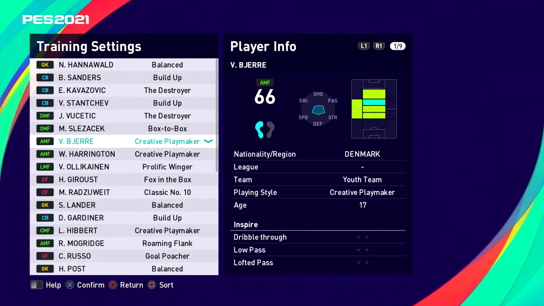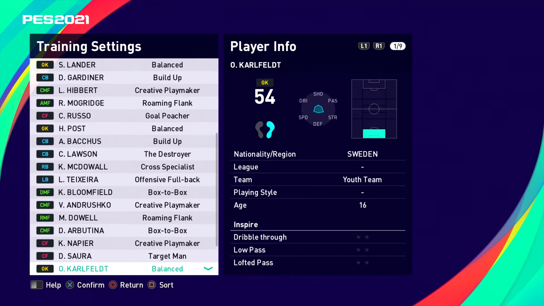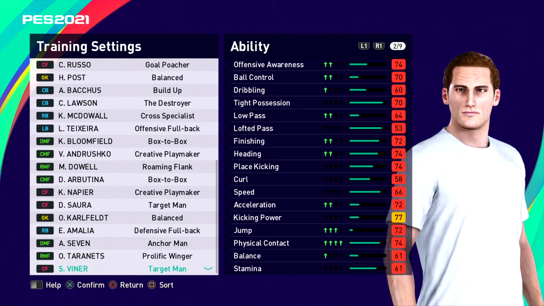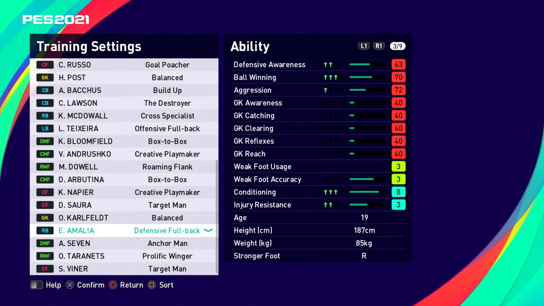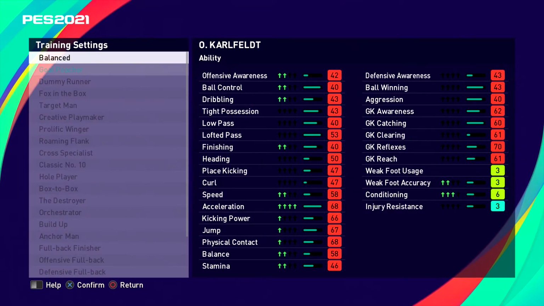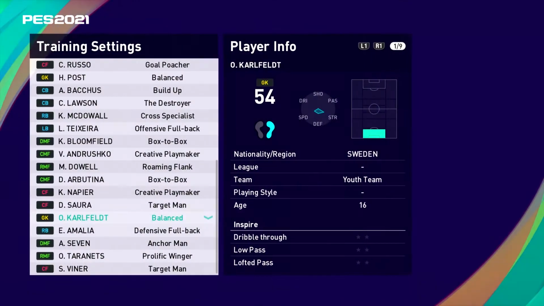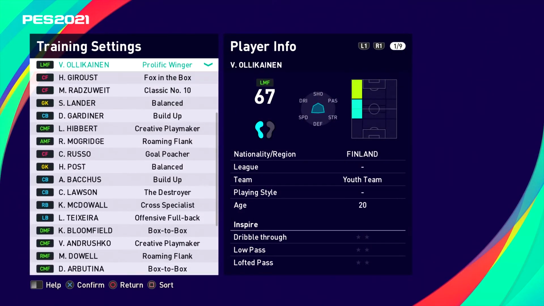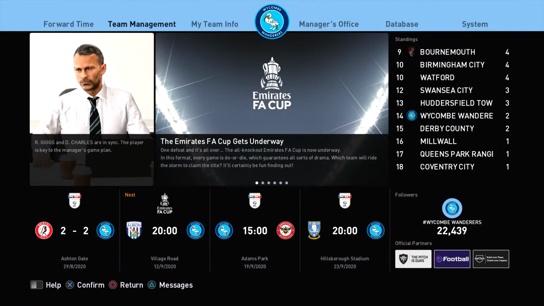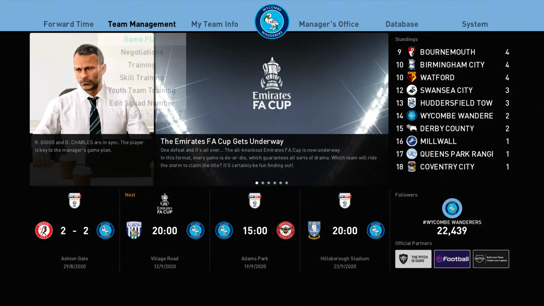So I've started off by going through our youth squad and naming a training style that I want them to be trying to become, as you can see, for every player apart from goalkeepers, which I can't actually edit for some reason. But every other player has a play style that I am trying to get them to be playing.